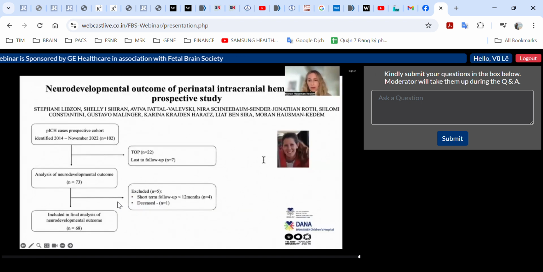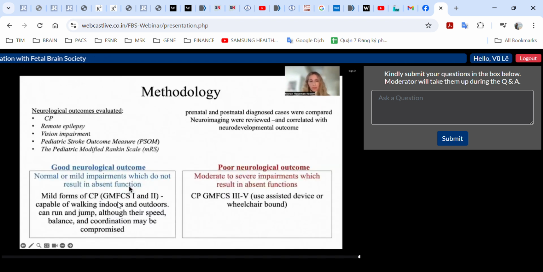So this is our experience on the neurodevelopmental outcome of perinatal and peritoneal hemorrhage in both fetal and neonatal period. And the strengths of our data is the prospective evaluation of neurodevelopmental outcome, also using objective measures, and we excluded factors that may alter prognosis, such as meningitis and ischemic encephalopathy, to really gain a good understanding of the direct association between intracranial hemorrhage in the perinatal period and outcome.